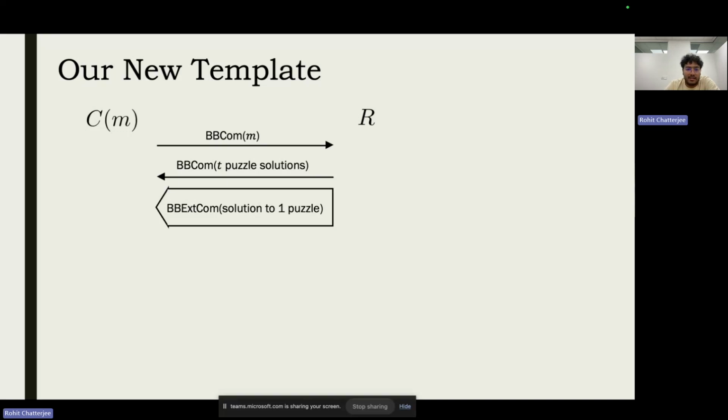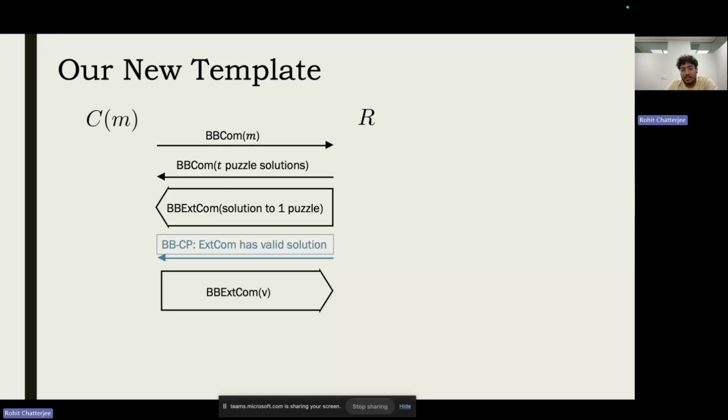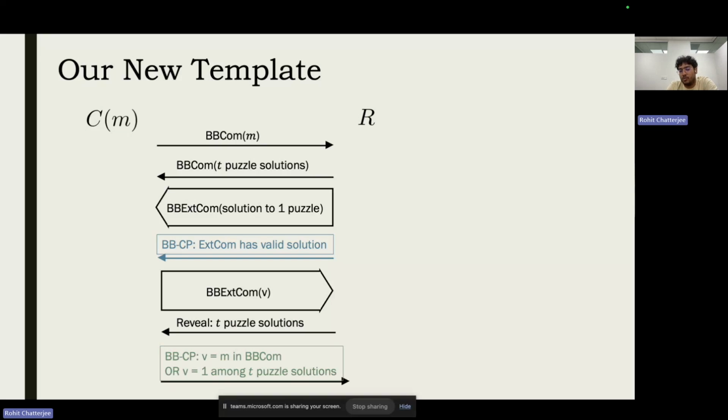So now our new black box non-malleable commitment is going to look as follows. You will commit in some black box sense, in this sort of MPC view sense to something, and then you will have the same template of puzzle solutions, committing to the puzzle solutions in EXT-COM, and then proving that this is a valid solution, committing to some value in EXT-COM again, and now you would need to reveal the puzzle solutions due to a technical reason, and finally you prove something along the lines before.